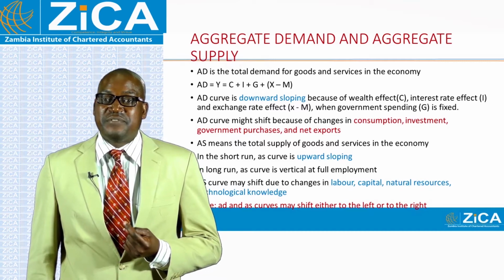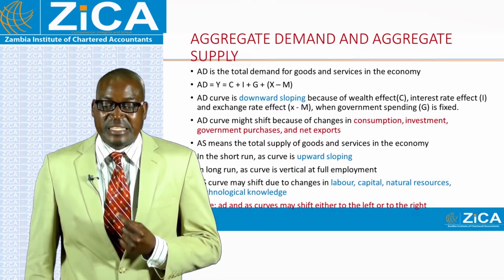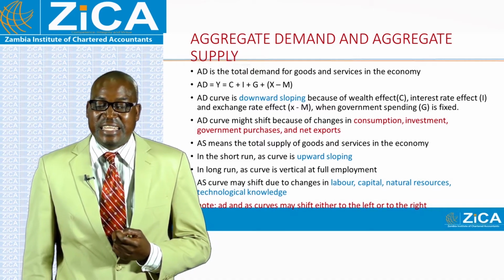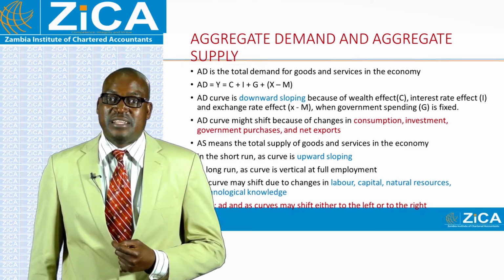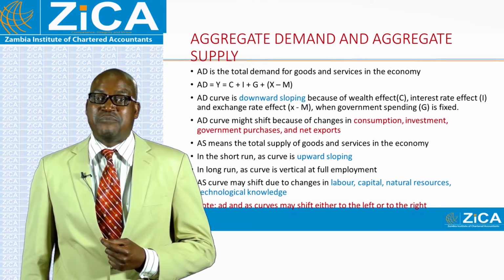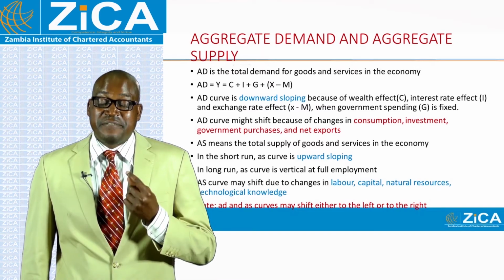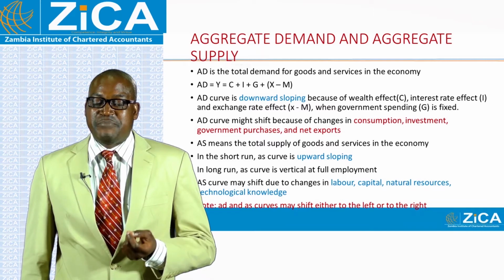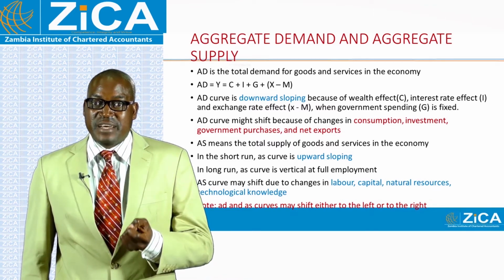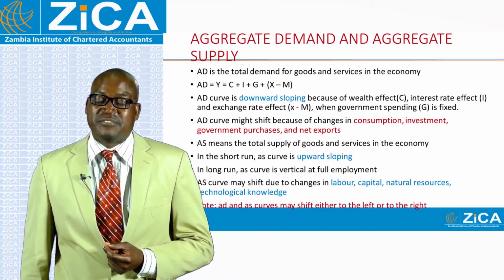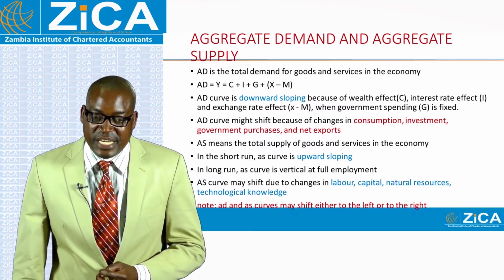It is also important for us to understand what is meant by aggregate supply, which is the total supply of goods and services in an economy. The aggregate supply, just like the supply for an individual good, will generally be upward sloping, and the aggregate supply is affected whenever inputs like labor, capital, and natural resources change. So whenever those factors that we call factors of production change, then the aggregate supply will change.